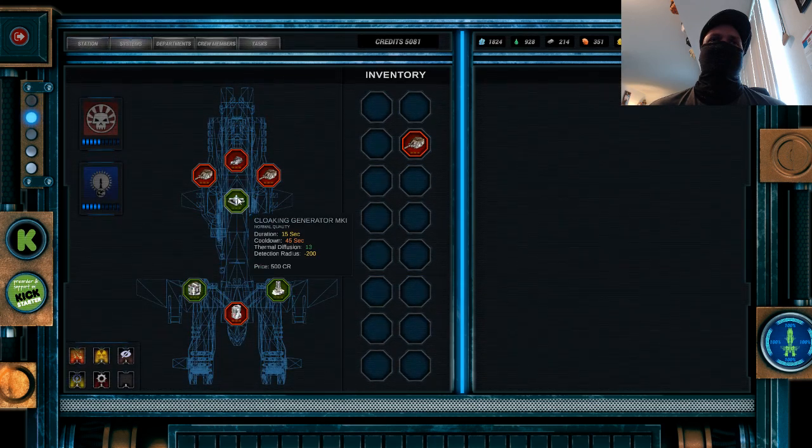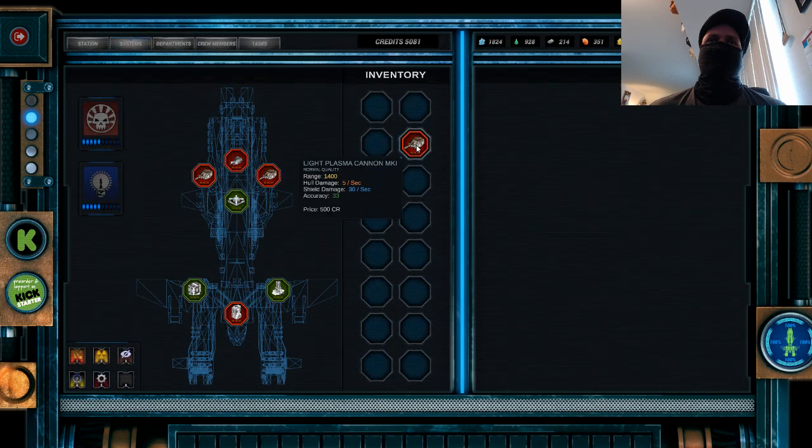Station, so this is my new ship. It's got a cloaking generator, a light cannon, light plasma cannon, pulse generator, nuclear missile launcher, mine missile launcher. And a light cannon of the Republic, light plasma cannon, MK2. This one has our accuracy, I think, and all the good stuff, so it's good.